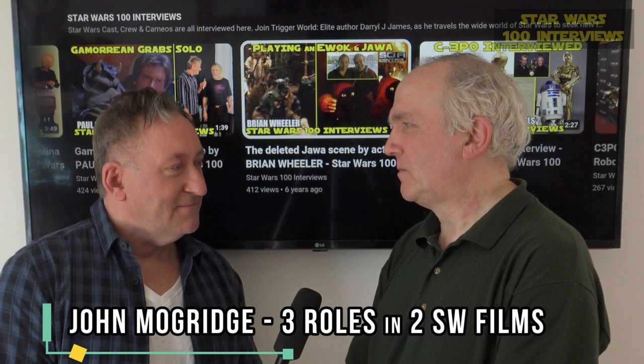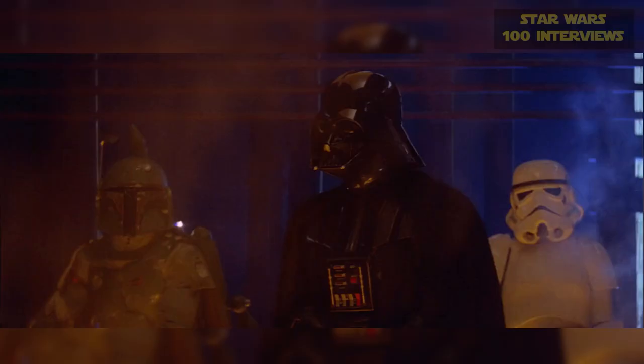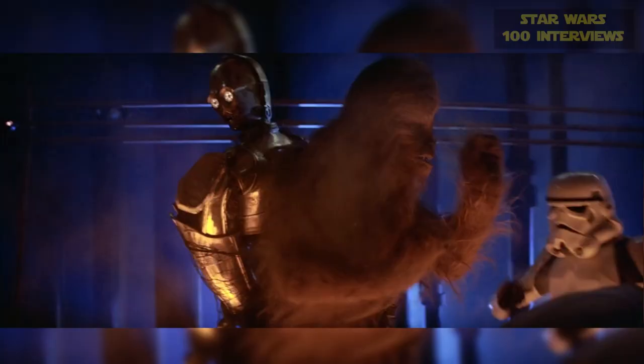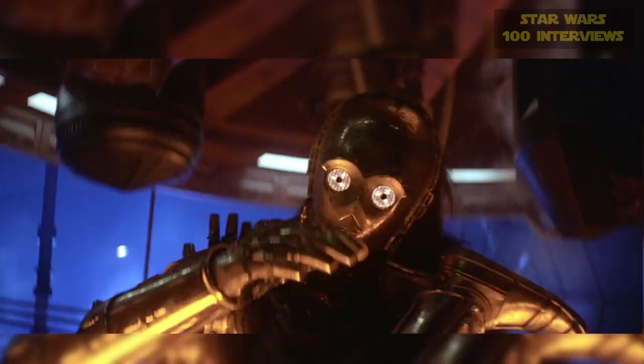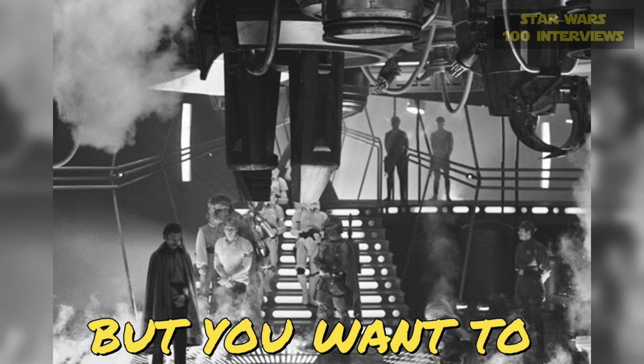What else happened on the Carbon Freeze set? Well, apart from it being very high and dark, it was difficult to move about because you couldn't see. When you're on the edge — there was a guard in the place — you're on the steps there, and then there's a drop down that side, and it's dark. You've got the stormtrooper's helmet on, which means you can only see sort of six feet in front of you. You don't look at your feet when you walk, but you want to know where you're going. So it was a little bit dangerous in that respect.